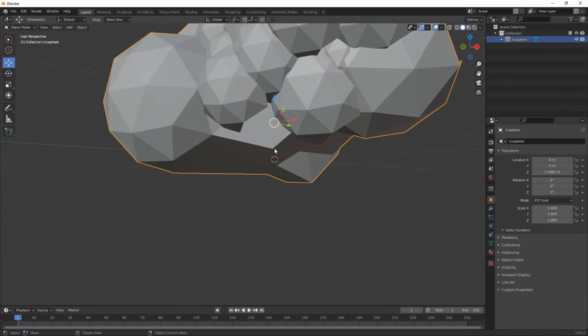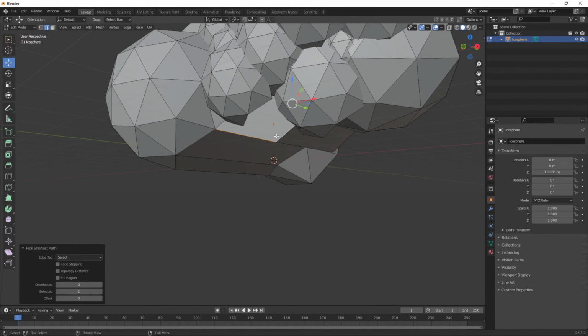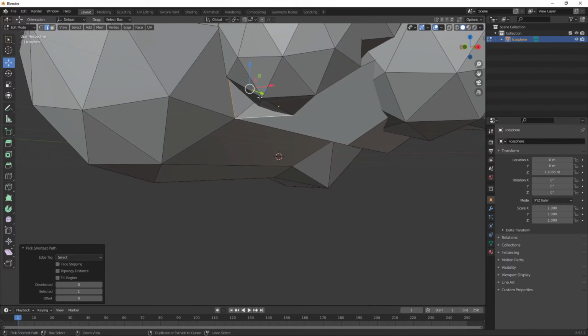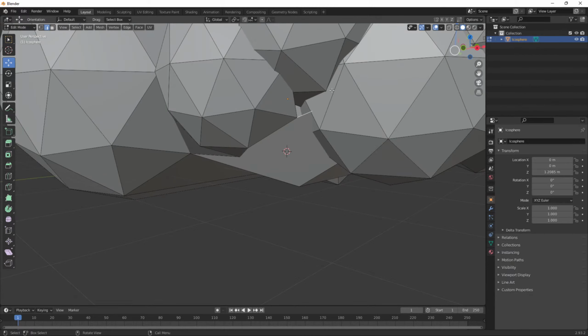What we can do actually is go into edge fill. Select these edges here and probably just connect them up here, pressing F. And we can probably do the same here, and just fill the gaps in.